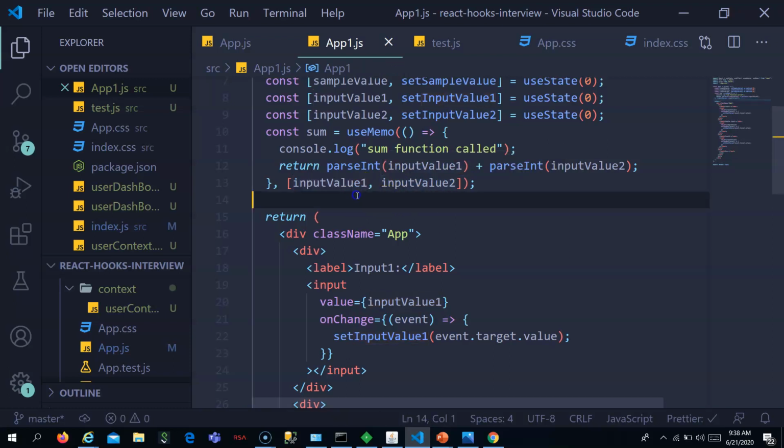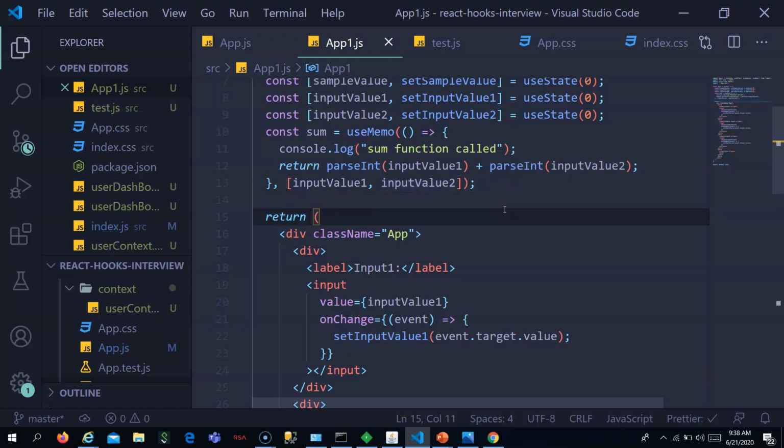If this input value 1 or input value 2 changes, only then you call this function and try to find the sum. If anything else changes, you just return the old value which was returned from this function. Okay, that's it.